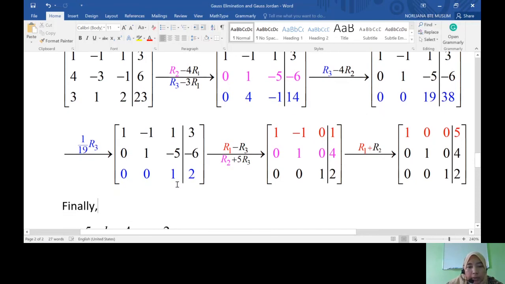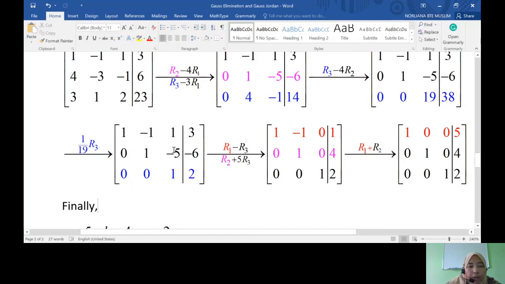Okay, so next one. We go to R2. Our target here is to make the -5 become 0. Then we look at row number 3. You cannot choose row number 1 to combine in the formula. Remember, the reason is we do not want to touch whatever is already 0, and row number 1 is the row that we want to change. So we cannot use it. The only choice is to use row number 3.